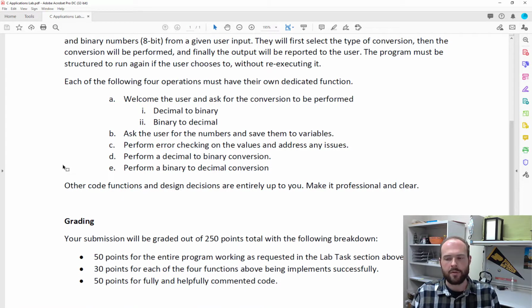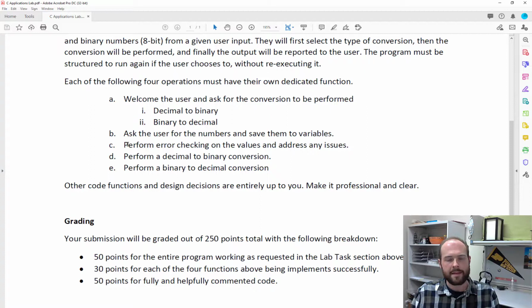This is an area where you will kind of stretch your mind on what kind of incorrect inputs a user could give you and how you can check or correct for those. The more correction, the better, to make sure that the user has input a decimal number within the 0 to 255 range that you want, or a binary that is only 8 bits and is made up of only ones and zeros. So you have some flexibility to come up with some interesting algorithms to check those things. They're not an easy task, but most of your thought may come into this error checking portion of the program.